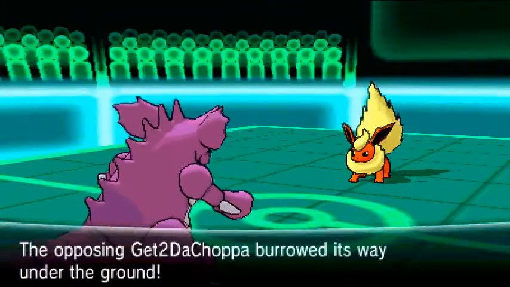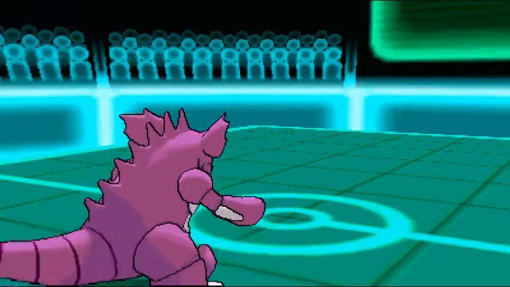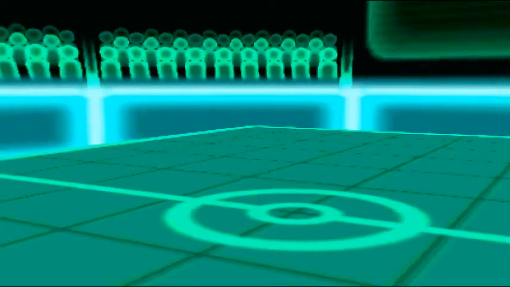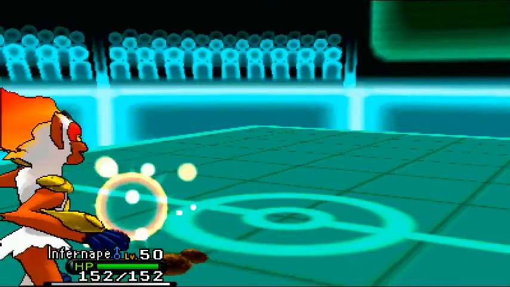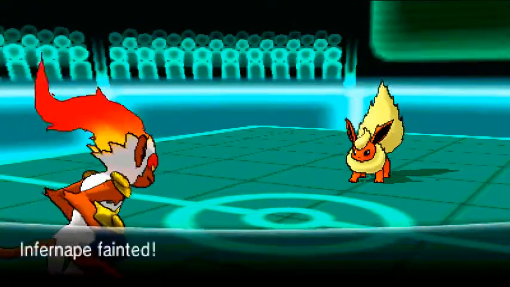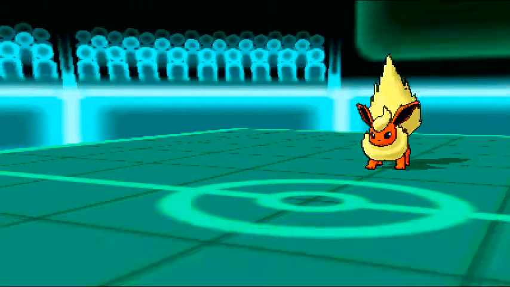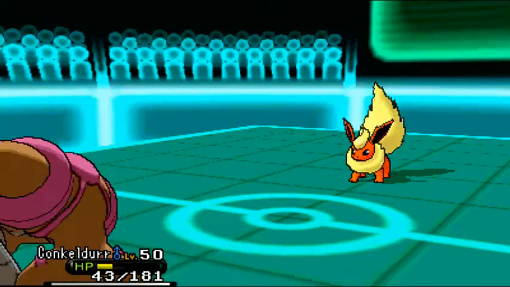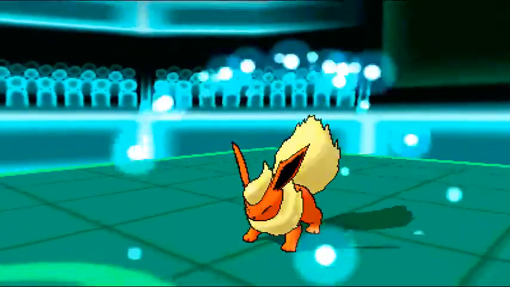Here comes the Dig. Dig, Flareon, you've gotta be kidding me. If I had EQ, I would have totally ran it, but I didn't have EQ. So we're going to switch out to Infernape. I know Infernape's going to die, but sometimes you gotta make that sacrifice. So Infernape's going to take this Dig. We're going to go down because it's super effective. And it's a crit, not that it mattered. Crits for the win, I know, guys. And we're going to send out Conkeldurr. Conkeldurr comes in, and he's going to finish that off with a Mach Punch. Get that priority attack to get Get to the Choppa down and out.